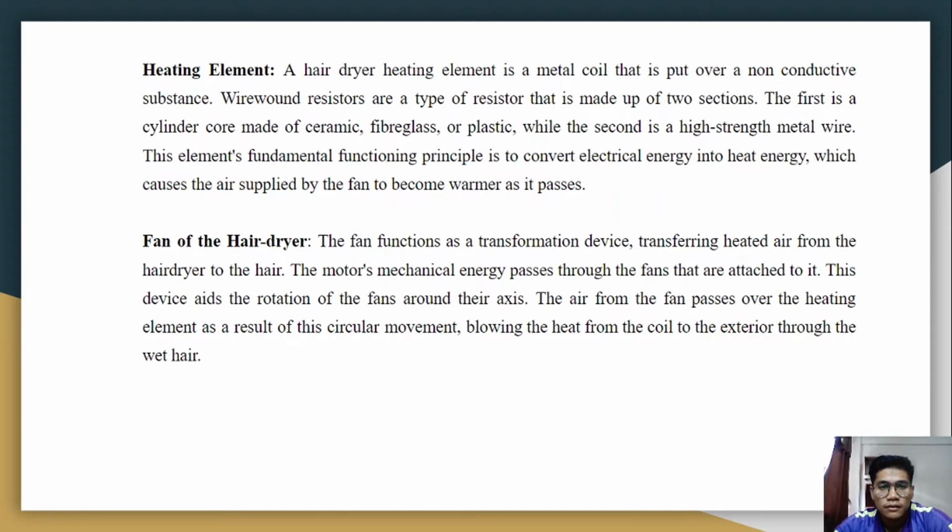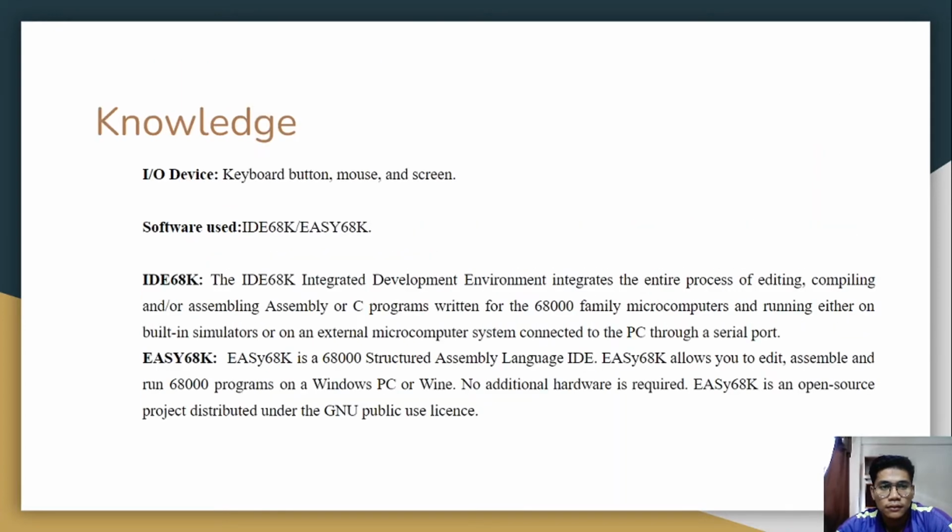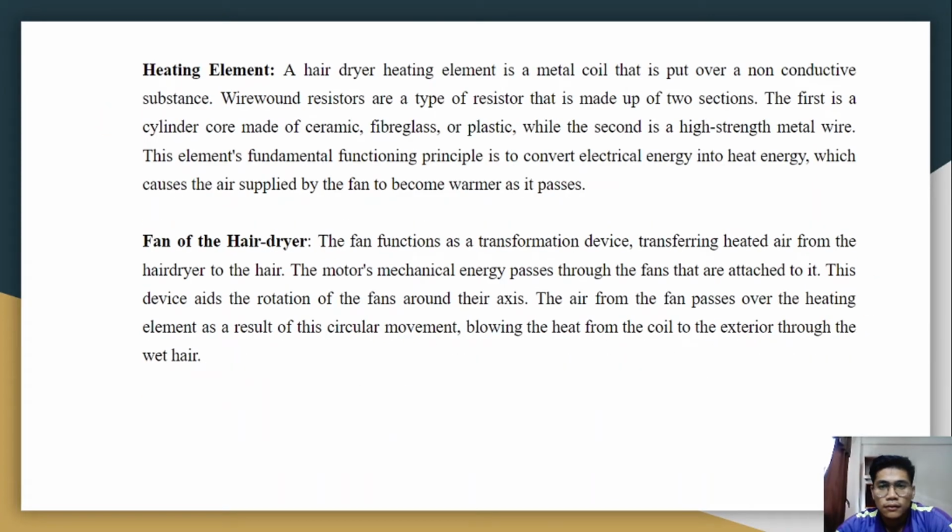This element's fundamental functioning principle is to convert electrical energy into heat energy, which causes the air supplied by the fan to become warmer as it passes.